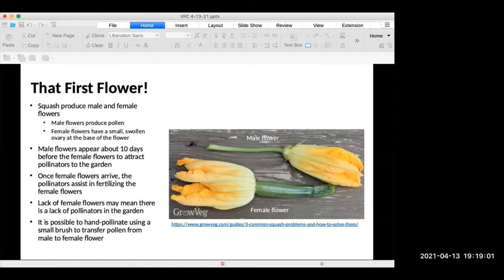You'll see lots of bees, wasps, and all kinds of pollinators around. If there's a lack of female flowers, it may mean there's a lack of pollinators in your garden, so you might want to look into planting flowers and other plants that will attract them. You can also try to hand-pollinate — some people do this religiously. You just go through with a paintbrush, take the pollen from the male flower, and dot it into the female flower.